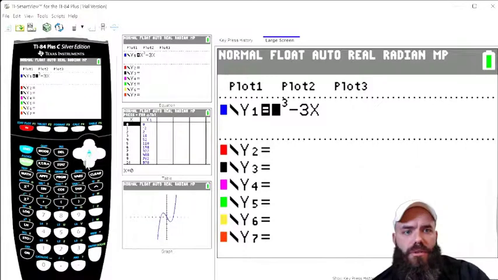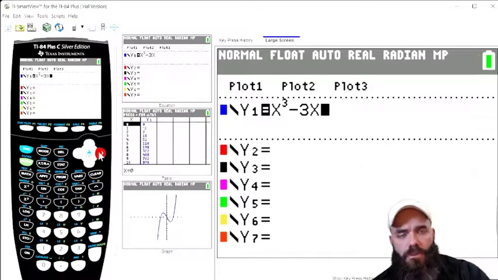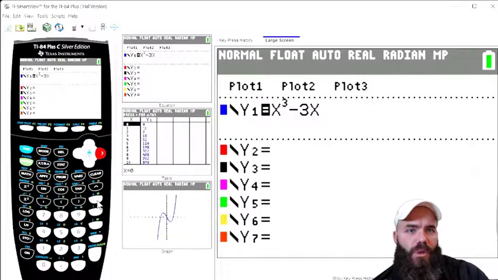Let me show you how to do this real quick. We know this position function only works, well, let me word it this way. This position function doesn't work when time is negative, so we could actually let our graph reflect that.